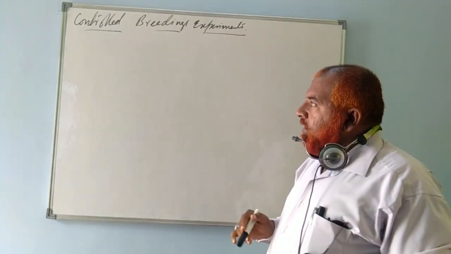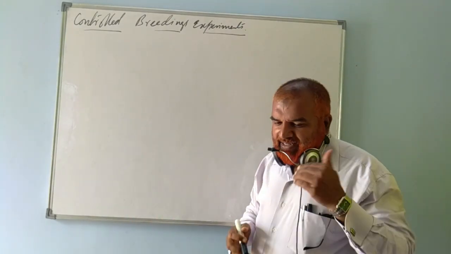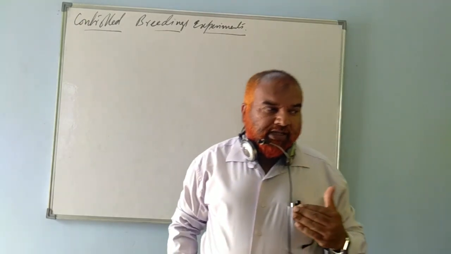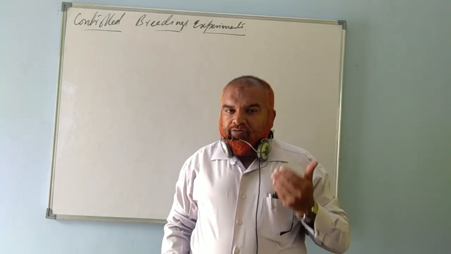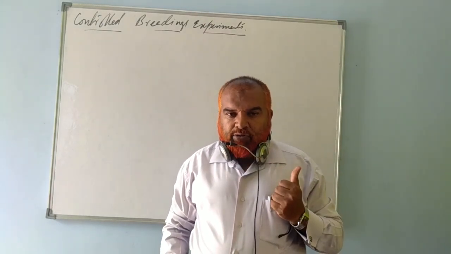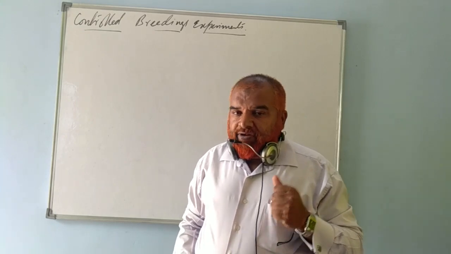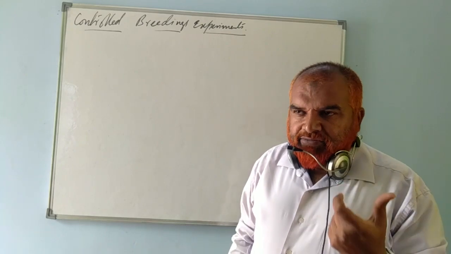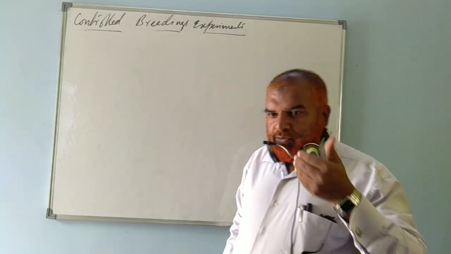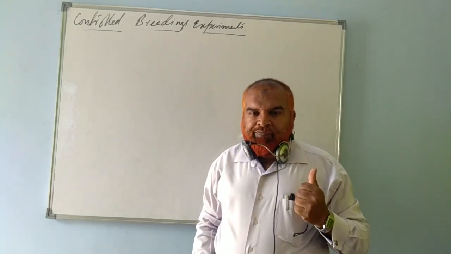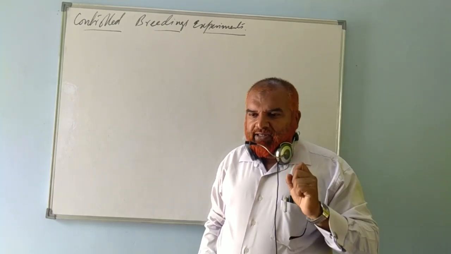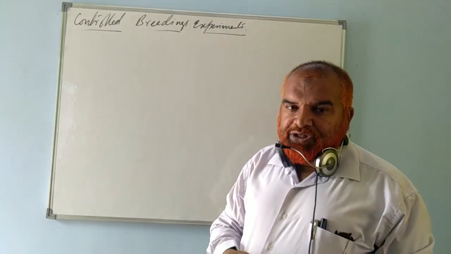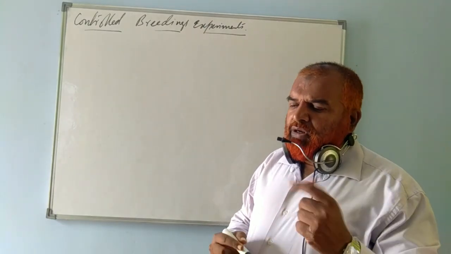I hope it's clear. Now, what do you mean by controlled breeding techniques? These are the techniques used to manipulate and produce new breeds for more production of milk as far as cows and buffaloes are concerned, and for meat production as far as bulls are concerned. There are a few techniques by which we can improve their yield and the amount of milk in dairy technology. That's what you study in the same chapter as the White Revolution, brought about by Dr. Verghese Kurien.